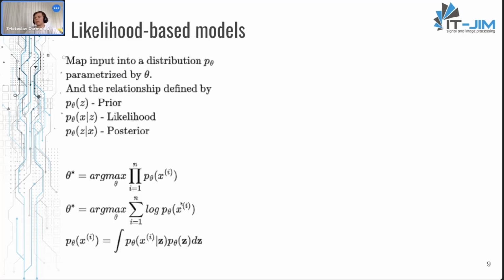But in reality, to do this, we would need to average over all the possible latent space values. Basically, it makes this intractable, so we couldn't do this in some reasonable time, and we may not have some analytical distribution over it.